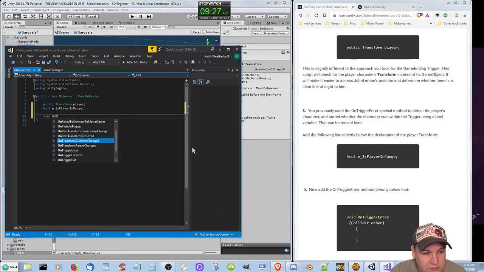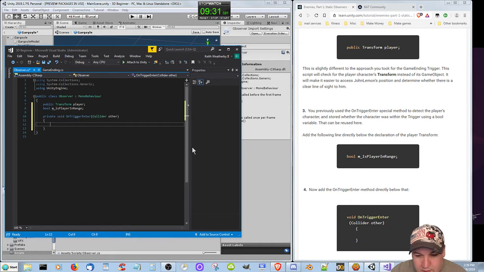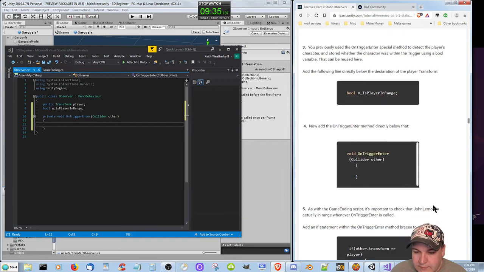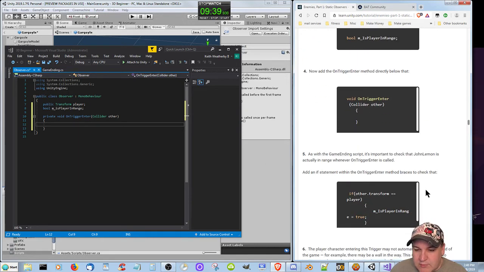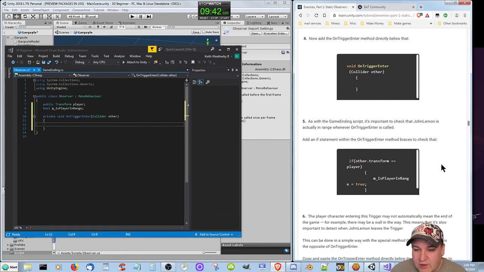Void OnTriggerEnter, Collider other. As with the game ending script, it's important to check that John Lemon is actually in range whenever OnTriggerEnter is called. Add an if statement within the OnTriggerEnter method braces to check that. Okay.